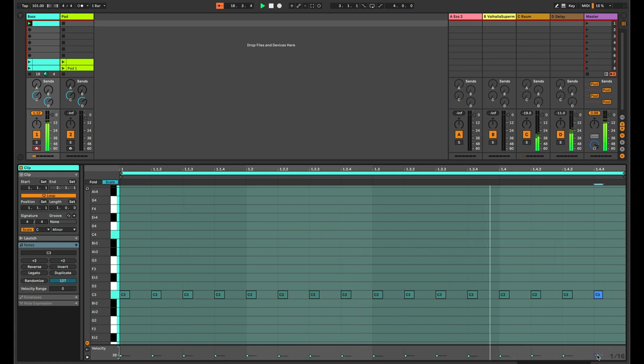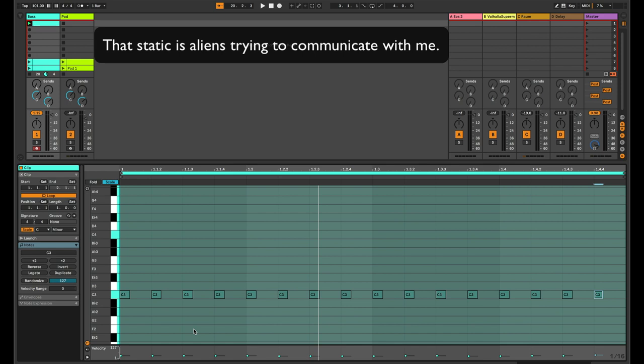So I've got these 16th notes running on the root of the key, C minor. What you want to do is vary your pattern by either changing velocity on a few notes or by moving some of those notes around in the key to other places. But you always want to let it focus on the root. So we're going to leave most of the notes on C. We're going to drop a couple up an octave, maybe down an octave, and move them up and down a few notes at a time. While it's playing, start experimenting with moving a few notes around.